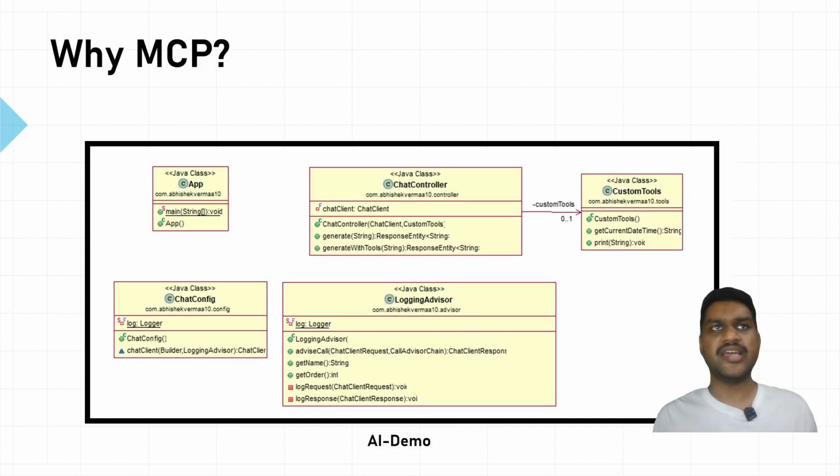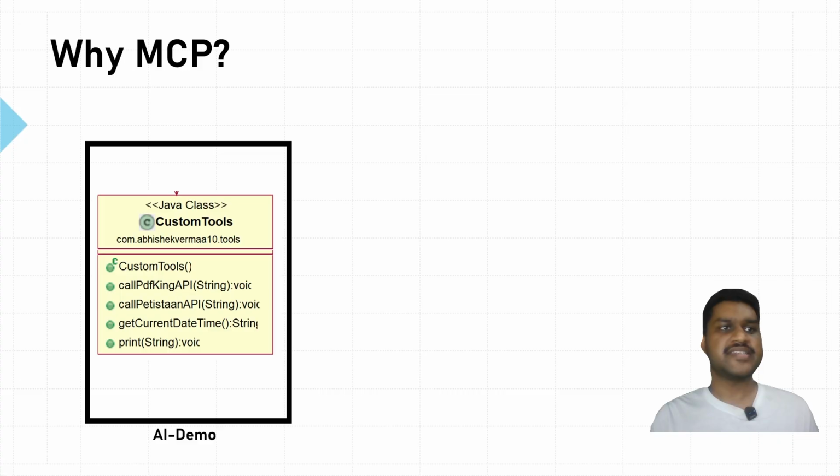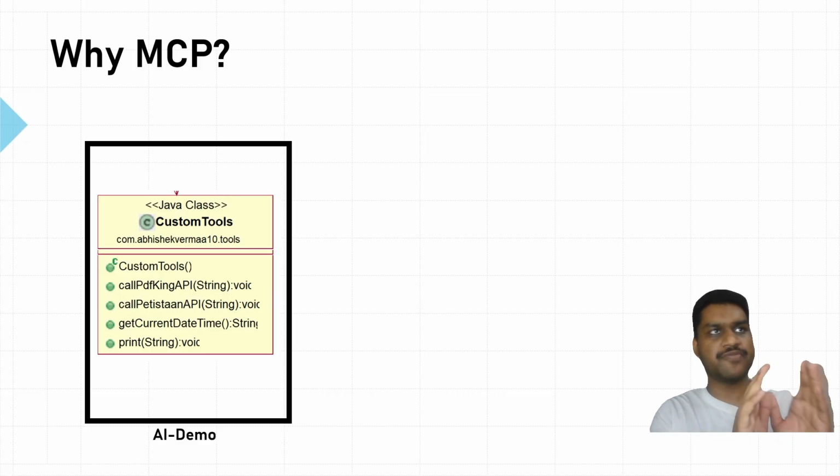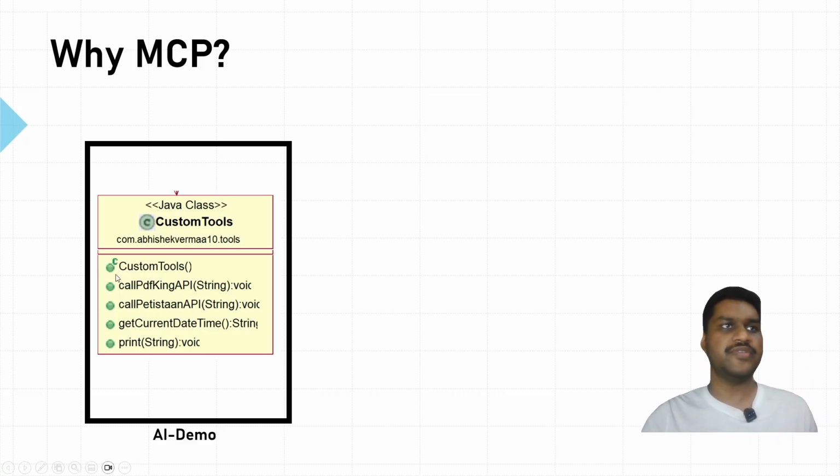What we see here is that besides the main logic of calling the AI, or you can say calling the LLM, we also have an external logic to make these tools and everything. Currently we have only two tools, one to provide the current date and time, and another to just print something on the console. But now let's focus on these custom tools only, and you will see that I have added two more methods here. What are these? I will tell you in some time.